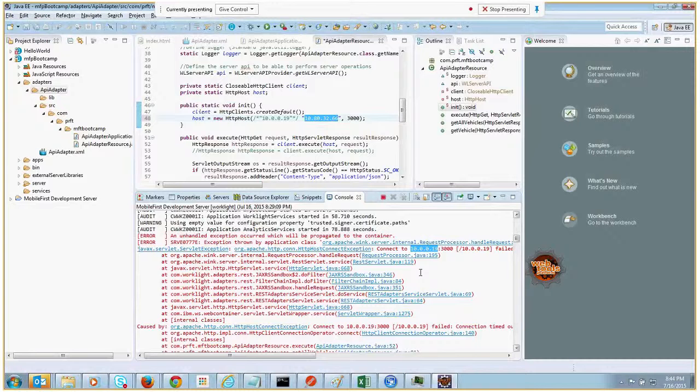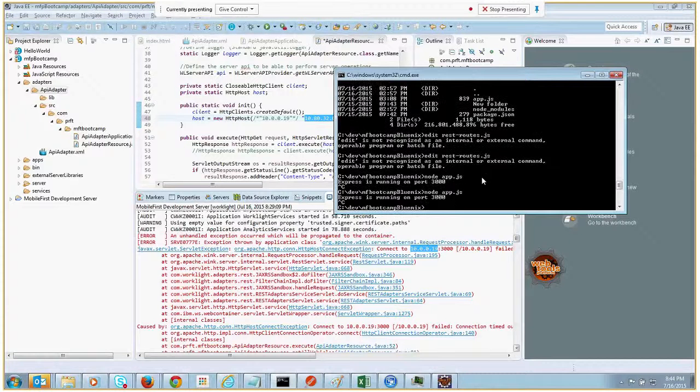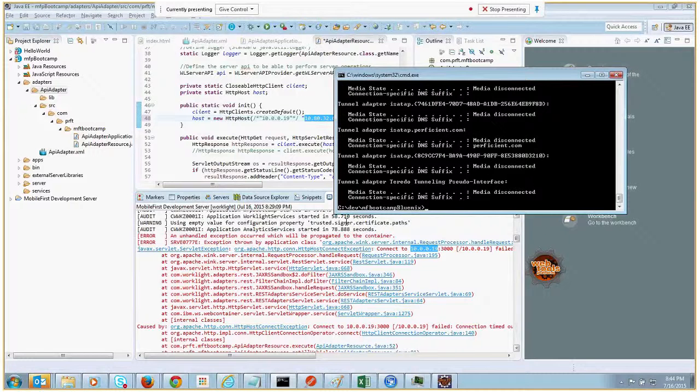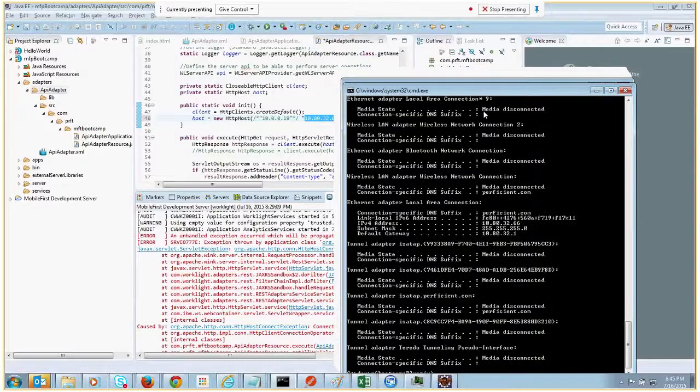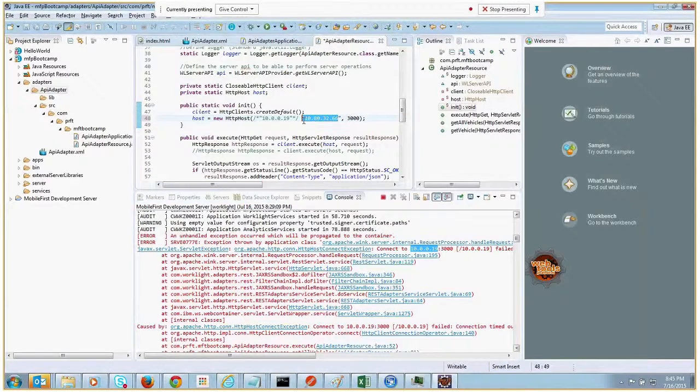Can you open that command terminal, that C prompt down there? And then just type ipconfig. Oh, well, open a new one, well, that's cool. Yeah, you can do that. And then see if you can find your IP address. Yeah, so this should be it here, 10.80.32. And so I'd put that in here, use that here. But again, I still have the old one, yesterday's IP address showing up here.